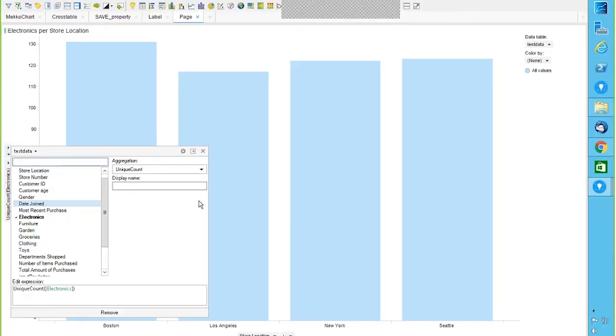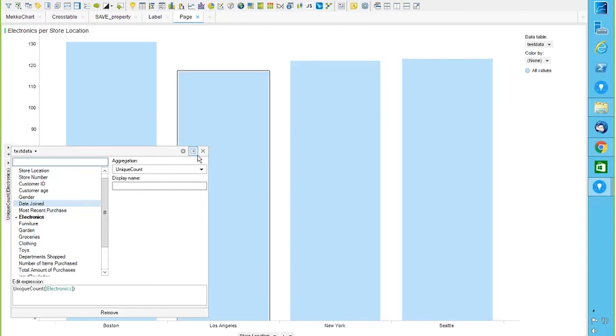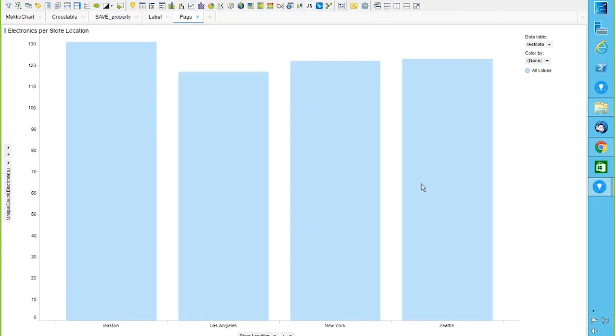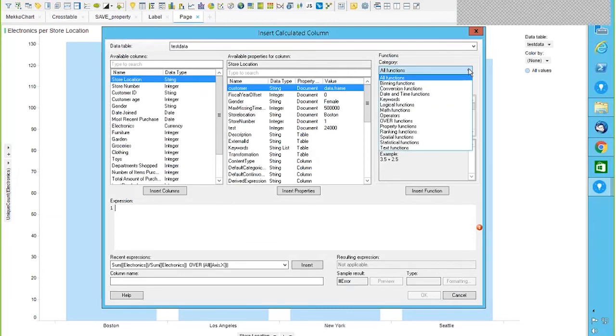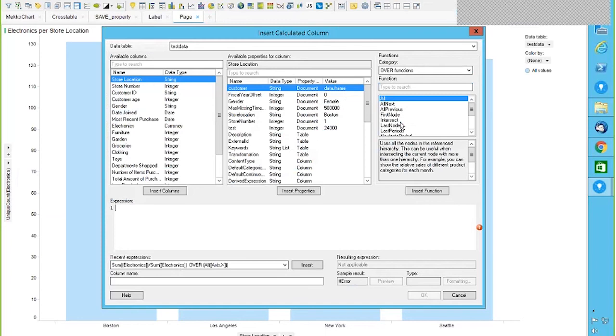So this was, once again, about the calculations, how you can calculate percentages. These are the out-of-box functions. We can always insert calculated columns. And within calculated columns, for percentage calculation, there is a set of functions called OVER functions. We have had a couple of Spotfire sessions where we had covered these OVER functions already.